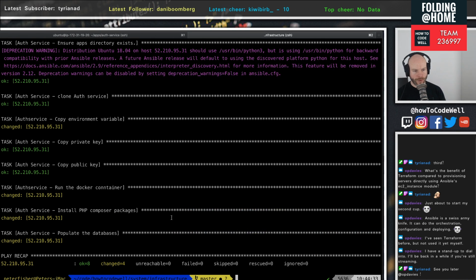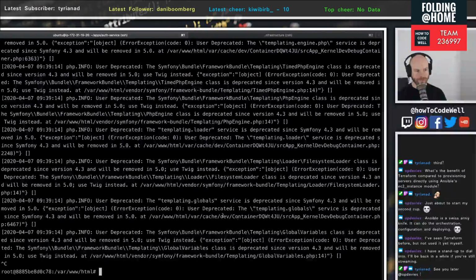What I mentioned a while back, if anybody was listening, is that the DB update script will also generate the client credentials, so the client secret and the client ID. It will print those out to the screen, but because we're using Ansible, I haven't learnt yet a way for Ansible to return a kind of message. There probably is a way of doing this, but I have no idea. So the way to get around this, of course, is to go into the box.